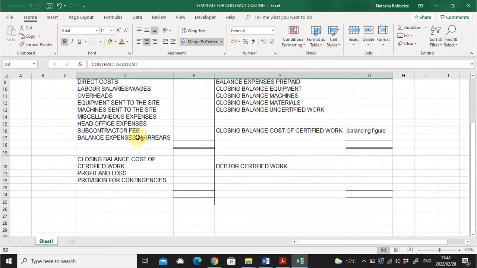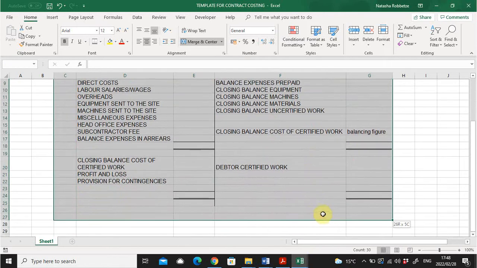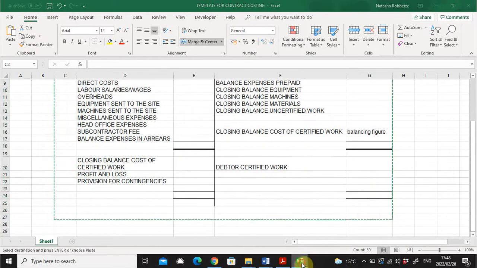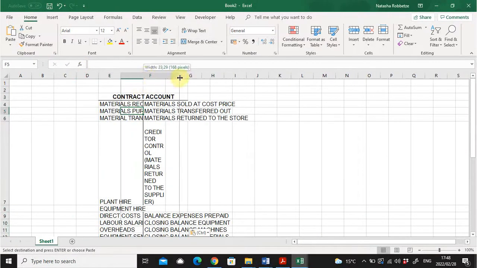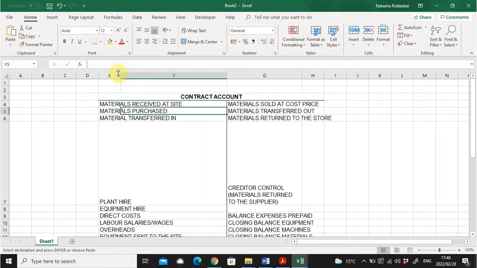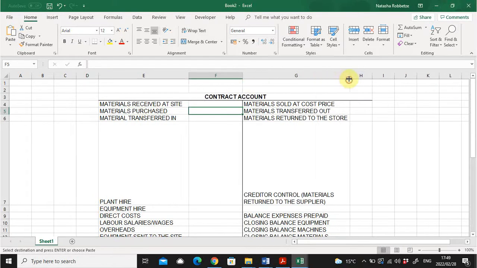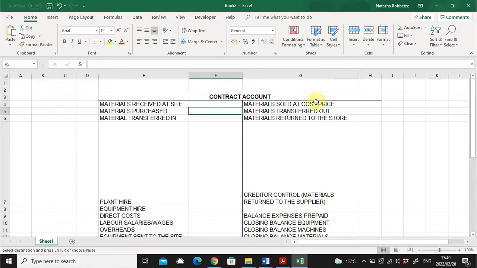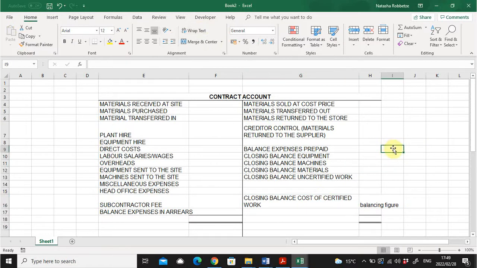All right, so I'm going to take this template and I'm going to copy it onto a new Excel spreadsheet, and then I am going to show you how to use this template to answer your questions as it relates to contract costing. We just fix it somewhat. It looks a bit dilapidated. All right, so here we go. Let's see how this can work to assist us to answer these types of questions quite easily.